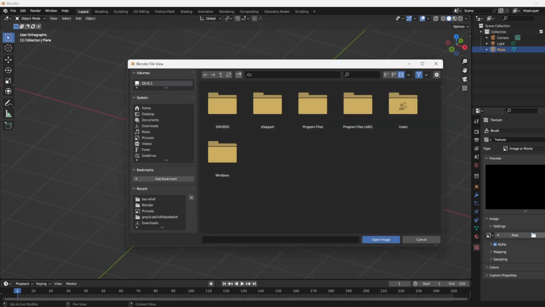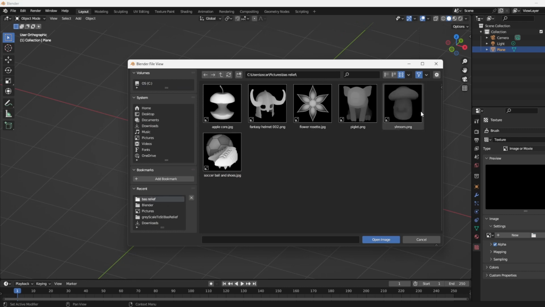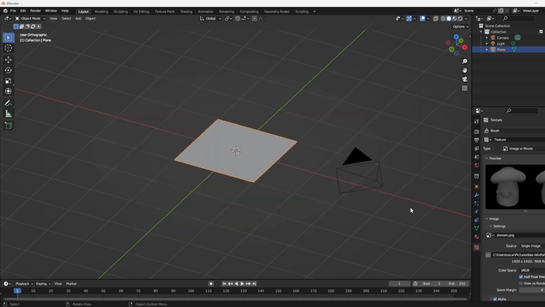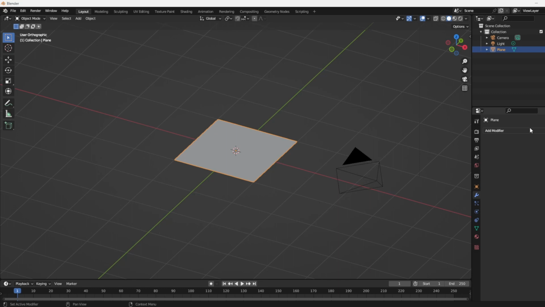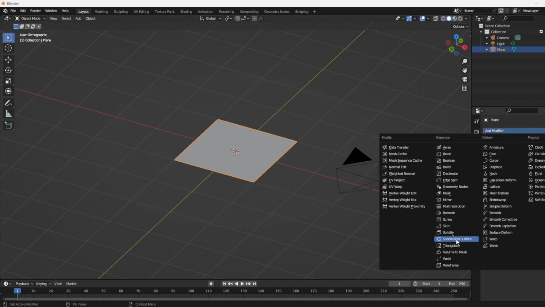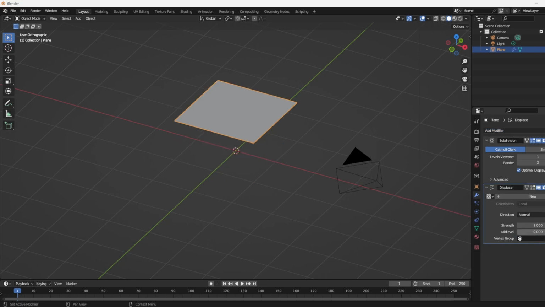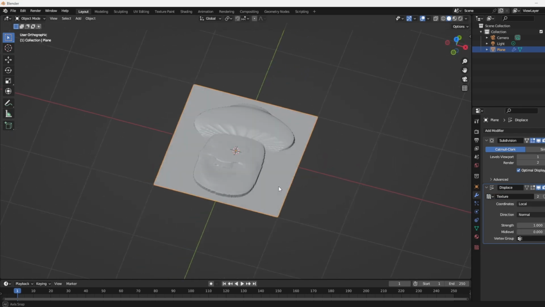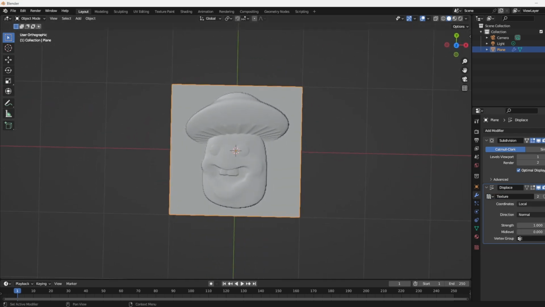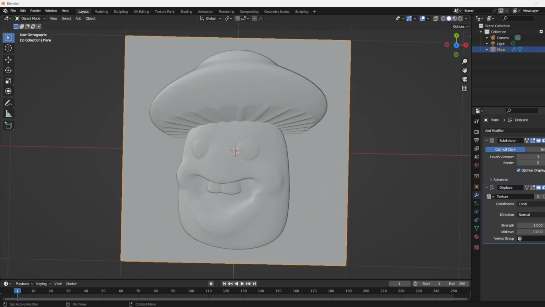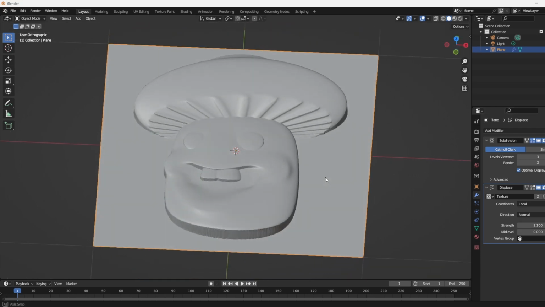In the texture properties panel, open the height map you created. Go to the modifier panel and click on the subdivision surface, and then click on the displace modifier. Change the mid-level to 0, and click on the browse texture to be linked button, and select the height map image you earlier imported. Increase the subdivision levels until you have the detail you want. Under the displace modifier, play with the strength value until you have the height you want. And done.